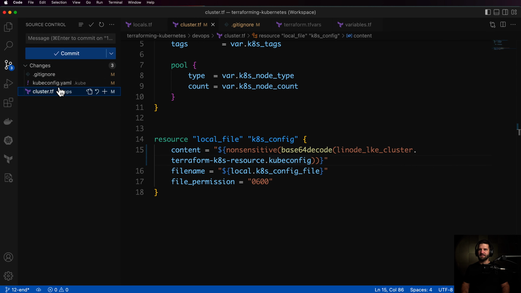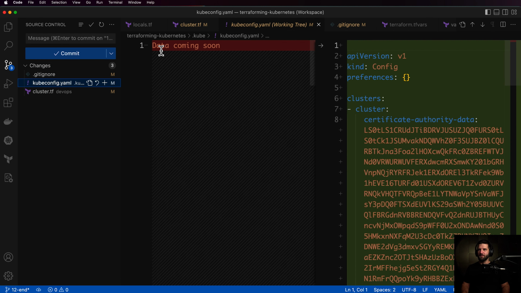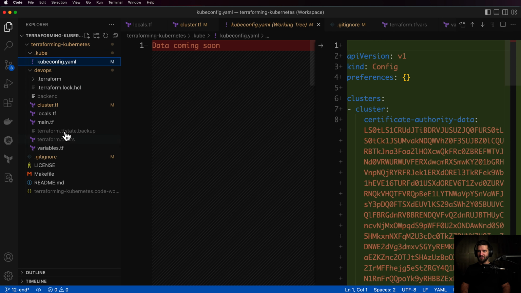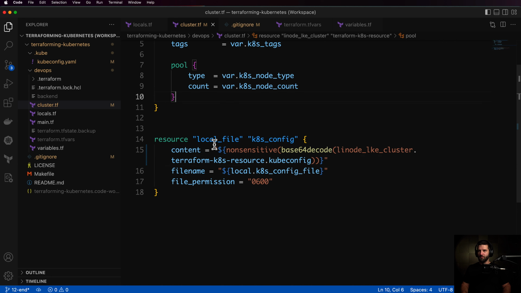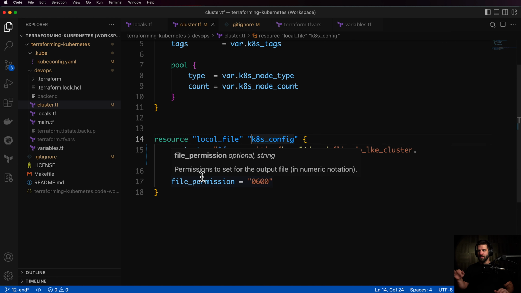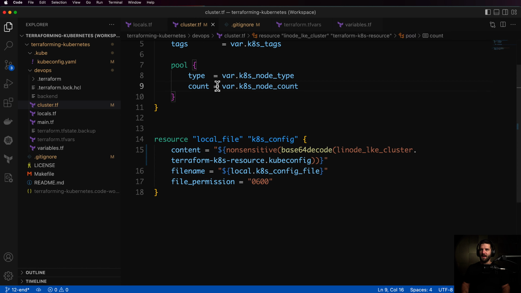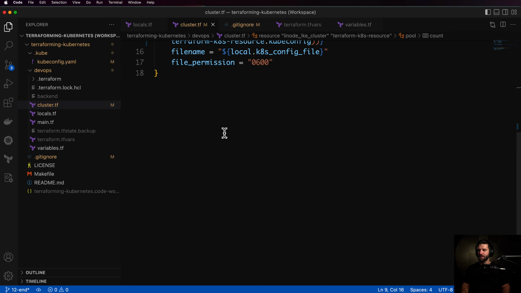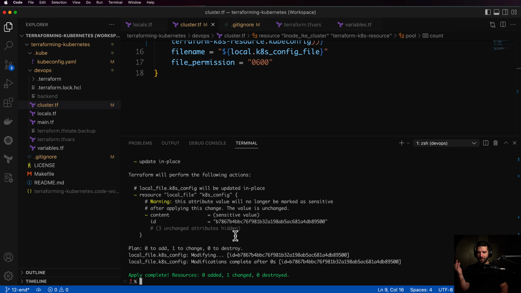And so in my case, I see that it looks like my kubeconfig is still coming in, right? So it's not actually ignoring it, but mostly because the original one just said data coming soon. So I'll have to change that in my Git settings and remove it from the repo itself, and also the cache. But overall, I now have a kubeconfig file that I'll be able to use with my Kubernetes cluster, and that cluster is up and running.